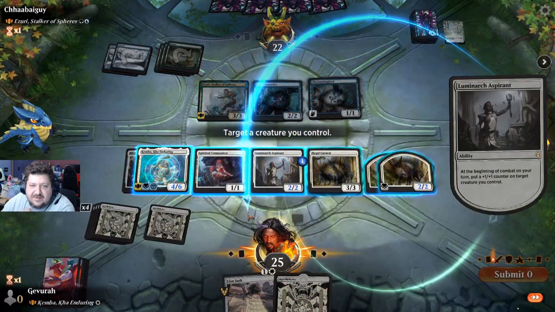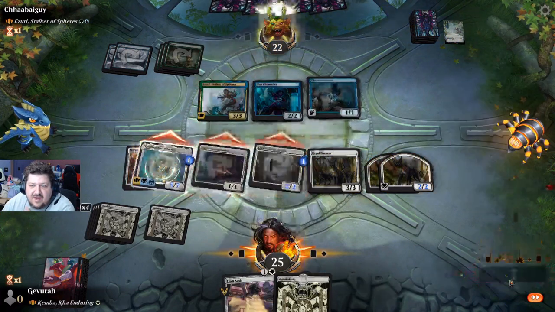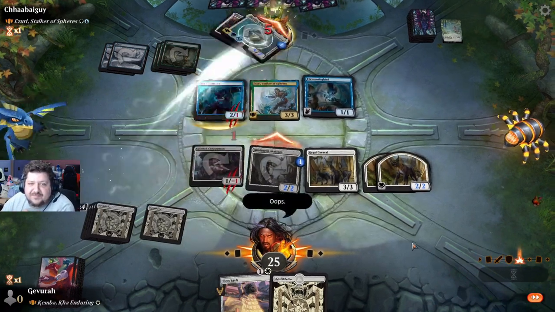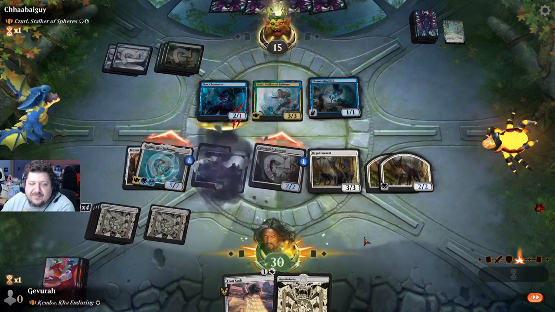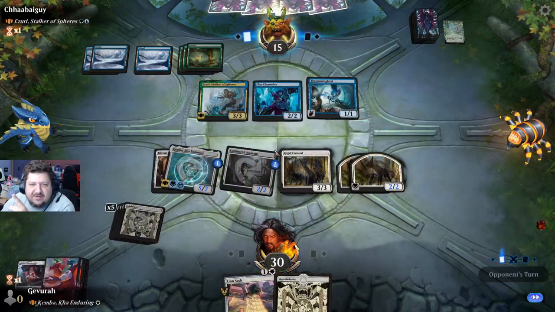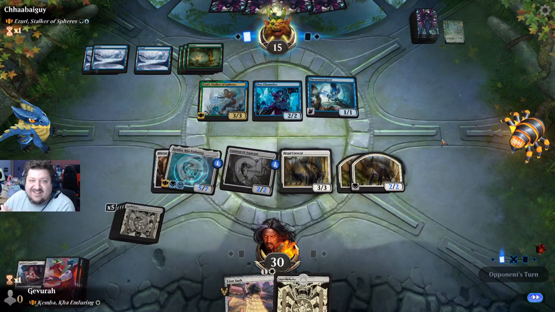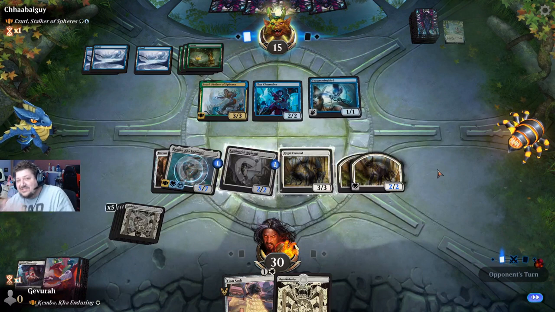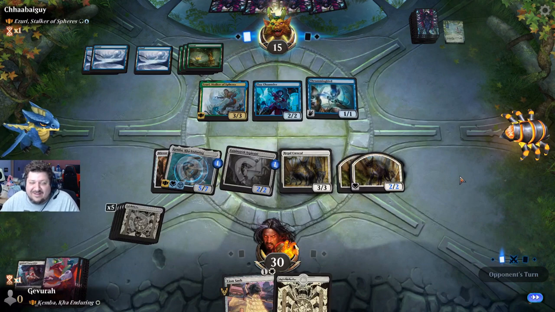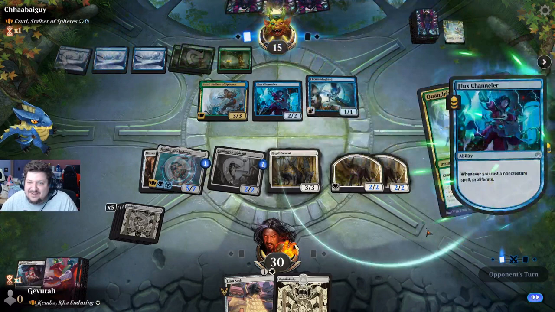Let's see. Oh no! Oh! Oops. Why didn't they block with Azuri? Or no, wait a minute, what? Okay. I really need to be a little slower. I'm a little hasty, a little excitable right now. I just gotta slow down.